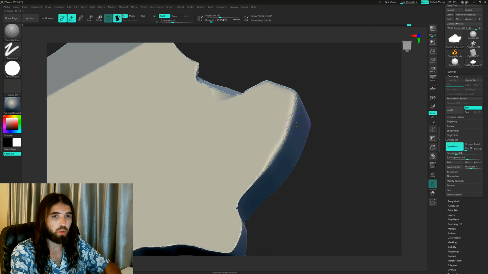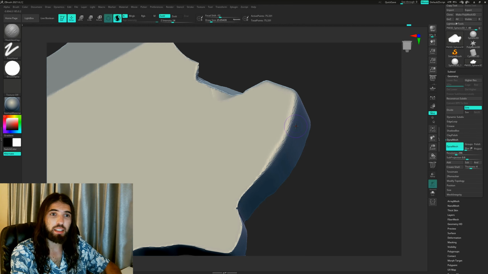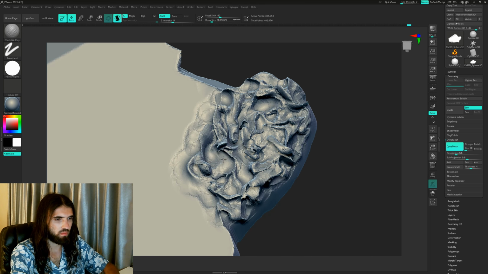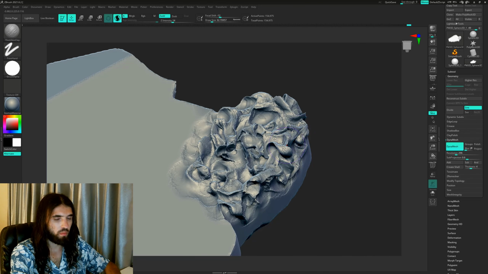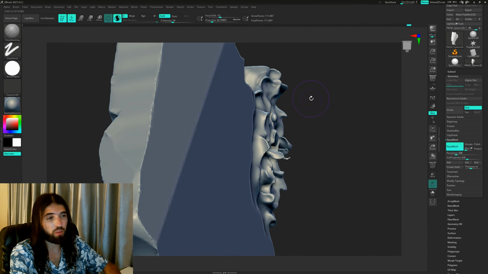For example, you need to create an eroded rock, and you need a thick skin clay brush with default settings, or almost default. And you just do random strokes. Now it looks like a complete mess, so let's blur it out with Sculpt Pro. And you can cut some stuff with the trim curve brush, which we used before.